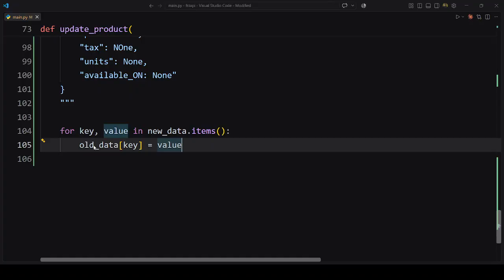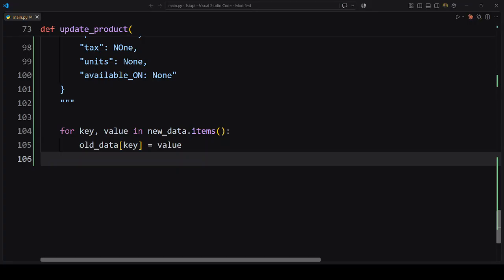So if you see closely what is going on here.